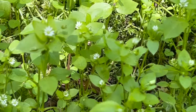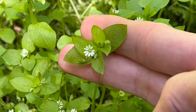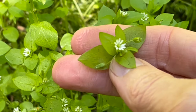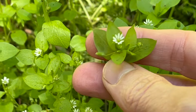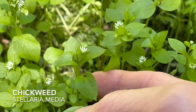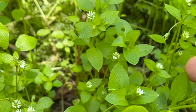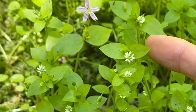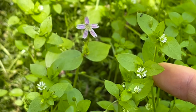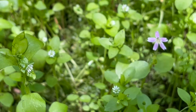So I'm just out here on the side of the trail and I'm taking a quick sec. I brought a bag with me, as I typically do, and I'm taking some time to harvest one of my favorite wild greens, chickweed. If you missed last week's video, check it out. I do a real close-up ID portion of that video to help you identify this one. But one of my absolute favorites. We've also got some Siberian miner's lettuce back here.